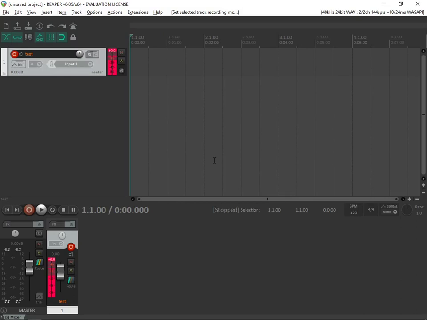Metronome is called click track in other DAWs, but in Reaper we call it metronome, okay? Which is a time thing, 1, 2, 3, 4, 1, 2, 3, 4 kind of things. So let's turn on the metronome. Metronome on. If you press spacebar to play the track, it will start to click, right? Now the metronome is set to 120 BPM by default. Let's press spacebar. Play. 1, 2, 3, 4, 1, 2, 3, 4, 1, 2, 3, 4.